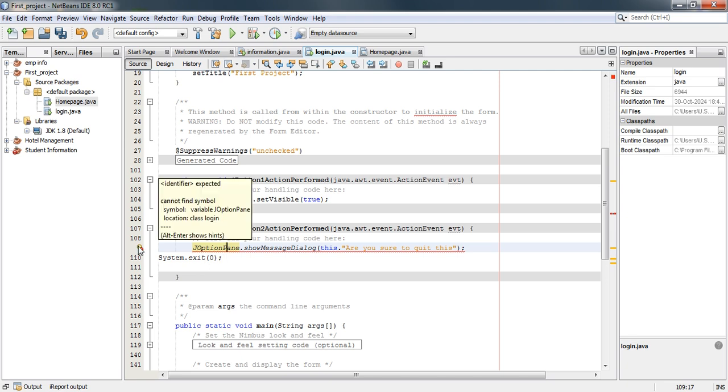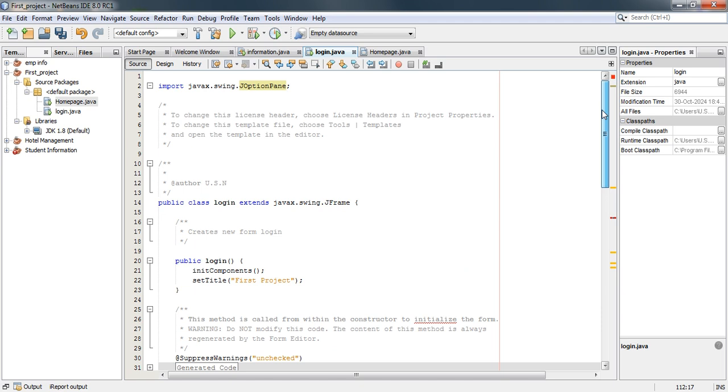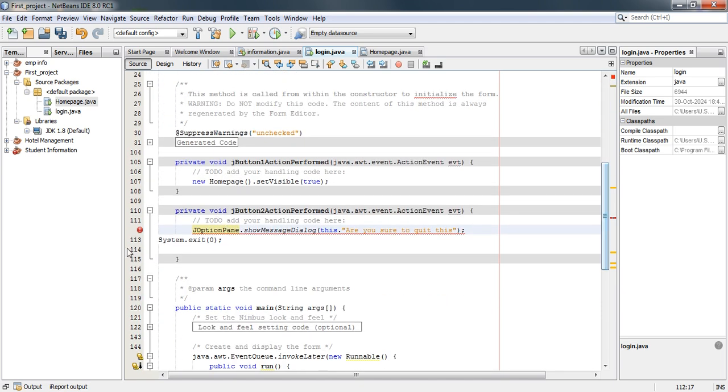Let's see what is the answer. Import JOptionPane. Okay, here we need to import the library. First of all we need to import the library JOptionPane, then it will remove the error. JOptionPane, enter.